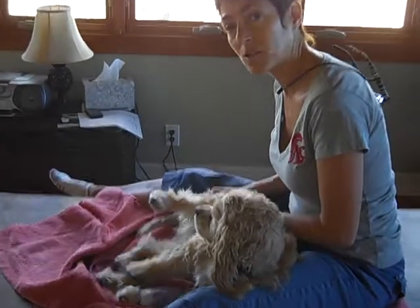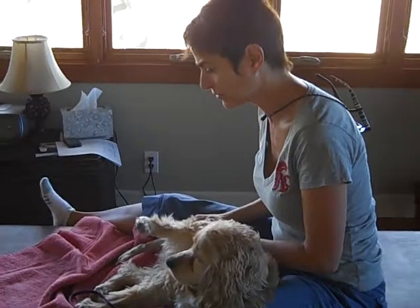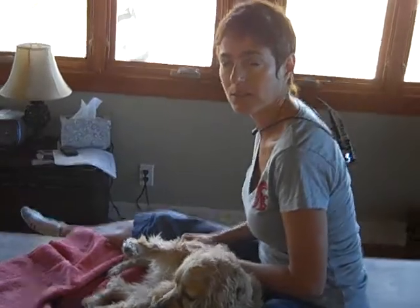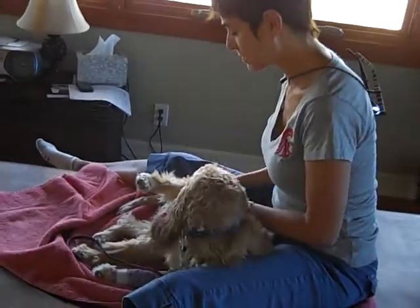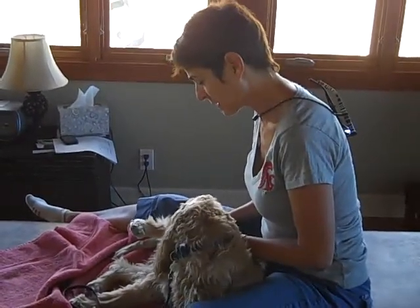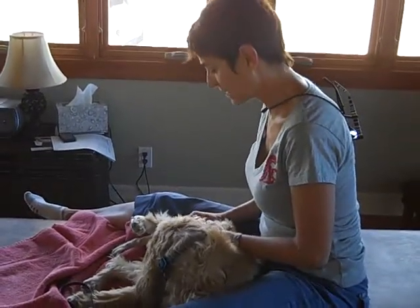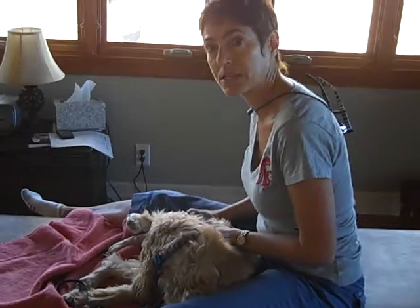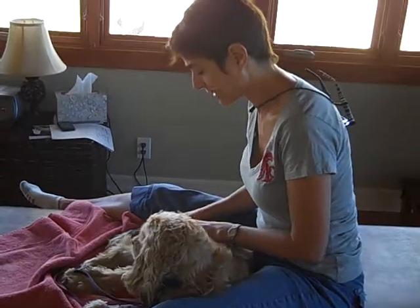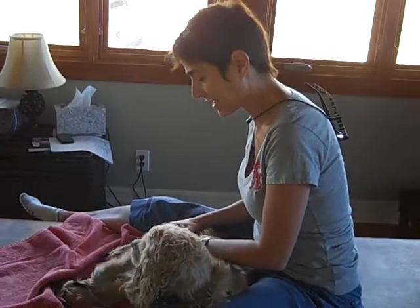So have you ever seen that painting, huge painting? Is it in the Louvre in France somewhere? I don't remember. With the big lion attacking the animal on the back side. So this back side, the flanks, there's a lot of genetic memory of this is where being attacked happens, right? Because they get the butt under and that's where they get grabbed. So they get grabbed at the neck, they get grabbed here. So there's a lot of here, and look how he's letting me.